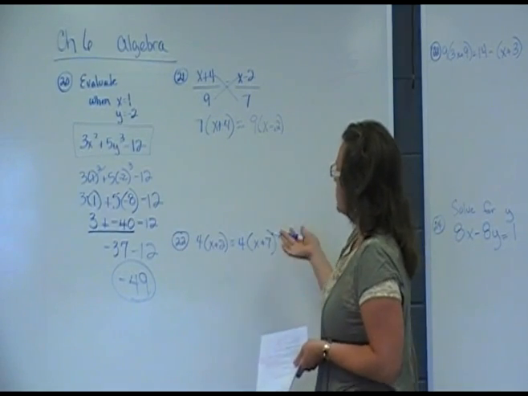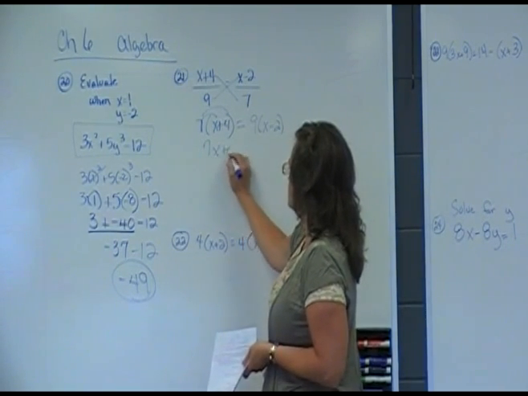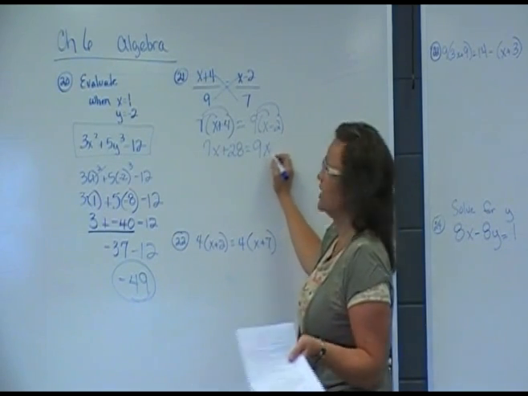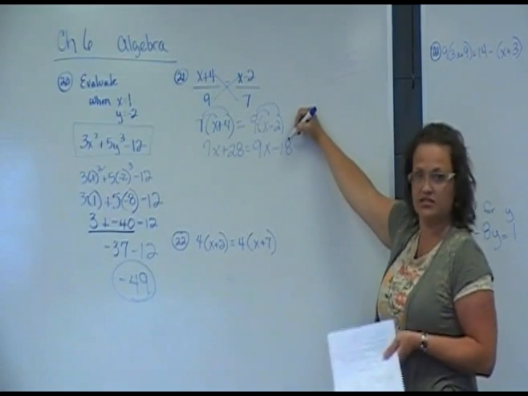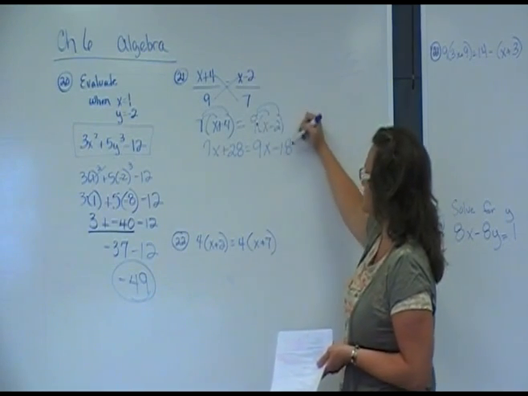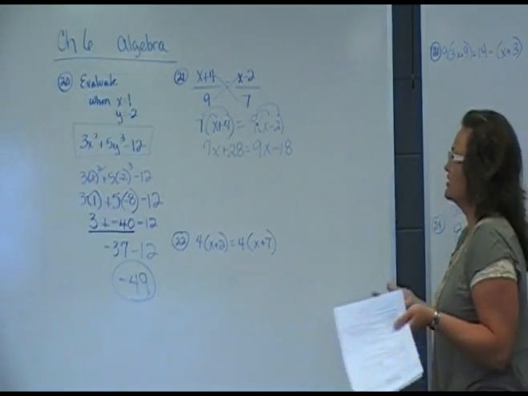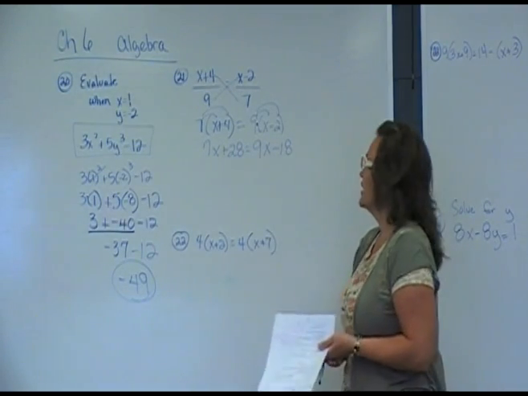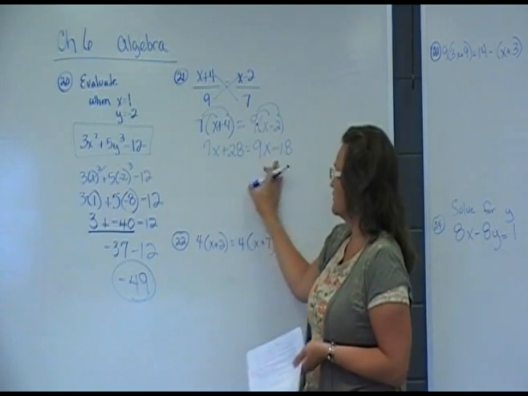Okay, so now we've moved into solving equations. First step in solving an equation then is to distribute. So we're distributing the multiplication, by the way. This 9 is multiplied by whatever is in that parenthesis, what it's telling you. That's what distributing is, is handing out the multiplication. 9 times x, 9 times negative 2. Then the next step is you always want to simplify each side down as much as possible. If there's any operations you can perform on either side, you do that. Any add or subtracting. But we do not have like terms here. So we can't do anything else to the left or right side.